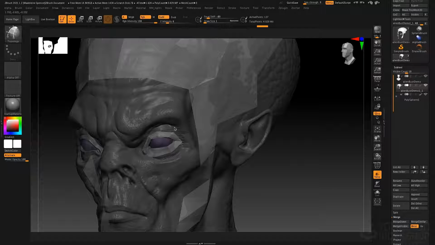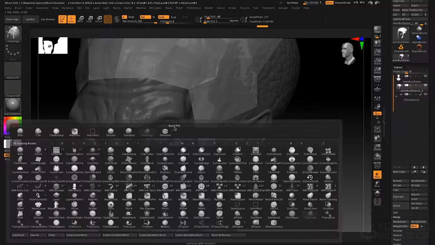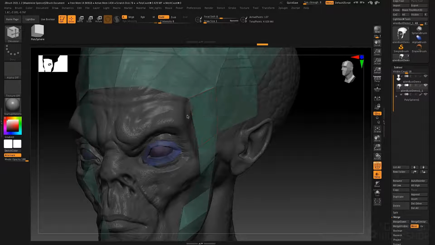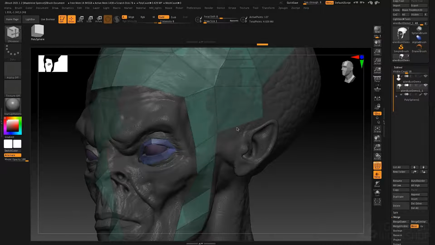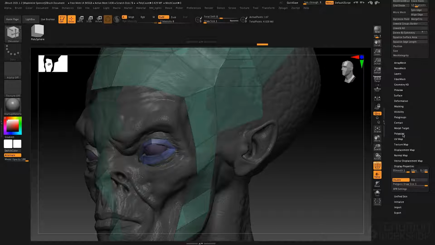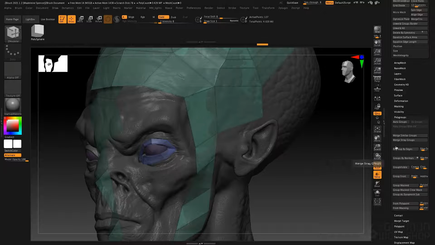And I'm going to take this and I am going to merge it down by going to Subtool Merge, merge down, click OK. Now I've merged that into the same bit of topology. So now what I can do is go back to my Z Modeler brush, turn on frame mode, and they're different polygroups. If I want, I can merge the polygroups together by going to Polygroup, Group Visible. There we go.